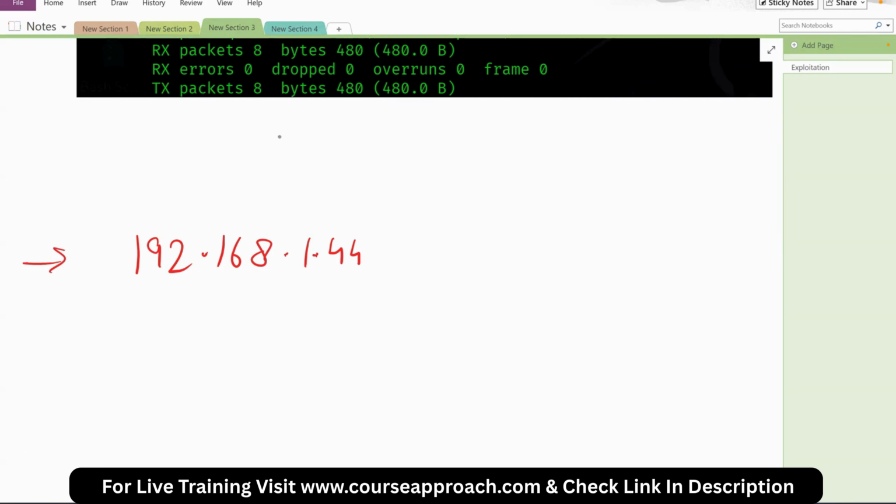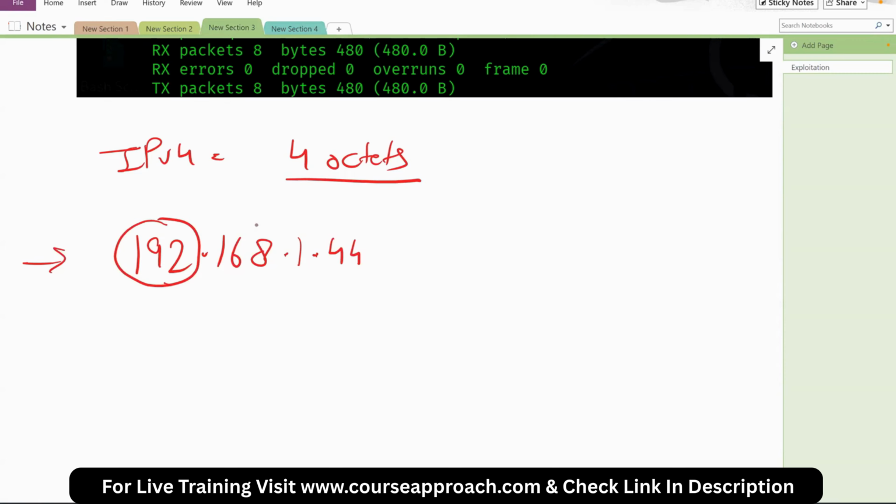Talking about their classes too, as of now, you can see that there is one decimal value, another decimal value, a third decimal value, and a fourth decimal value. Each and every decimal value is separated by the colon. Okay, not colon, correct it. That's a dot, also called a period. So each decimal value is separated by this dot, which defines that we have four decimal values. And guys, each decimal value is called an octet. So in IP version 4, I have four octets. This is called the first octet, second octet, third octet, and the fourth octet.